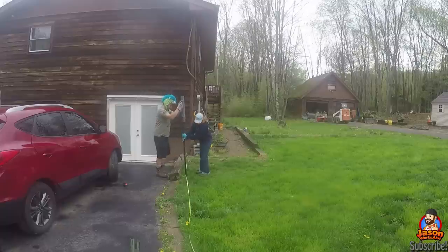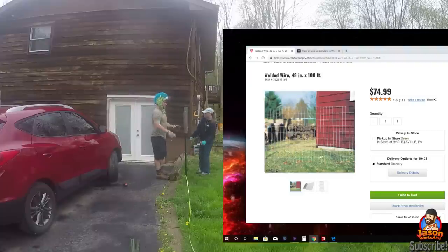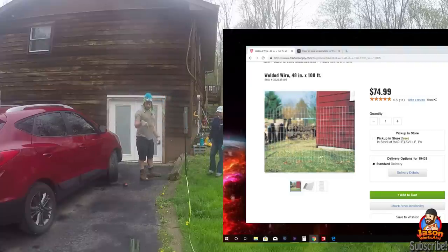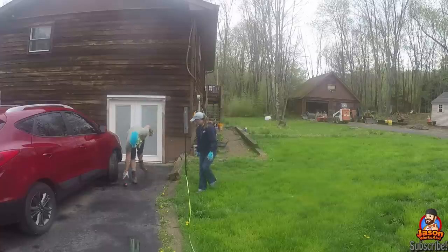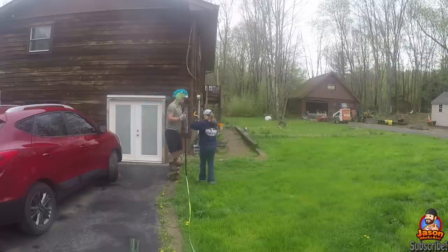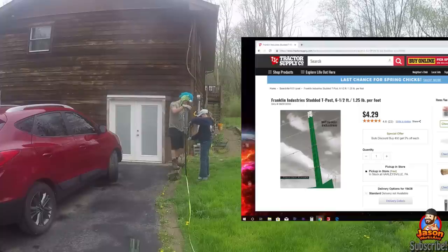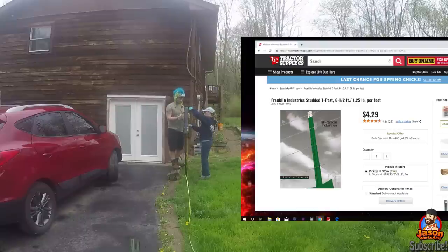And to put this into perspective for you, we paid $75 per roll because it was on sale at the time. It's not on sale now. If you reflect the screenshot here, we paid $75 a roll, so that was $150 for a 200 feet roll of the 4 foot tall, 2 inch by 4 inch welded wire fencing. And we paid four something per T post here. The price was the same as the screenshot I show you.